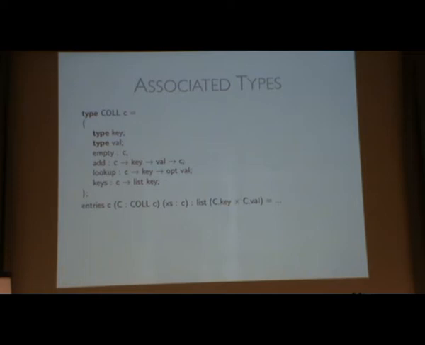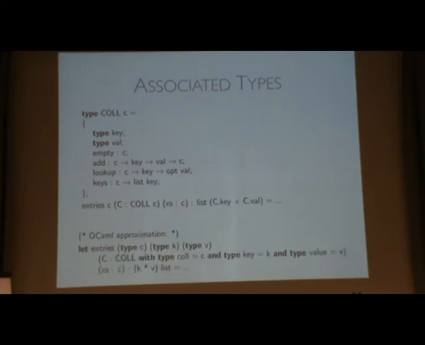So again, that is something you can also approximately express already with packaged modules, but it's a bit more verbose. In OCaml, you basically have to encode it like this. You have to manually pull out all the types in there into separate polymorphic type arguments and then declare all the type sharing. And that works to some degree, but you can imagine that it doesn't really scale all that well. You basically have to do phase splitting manually.